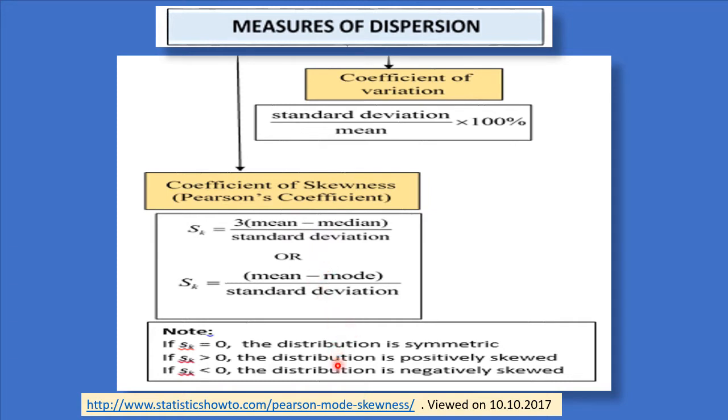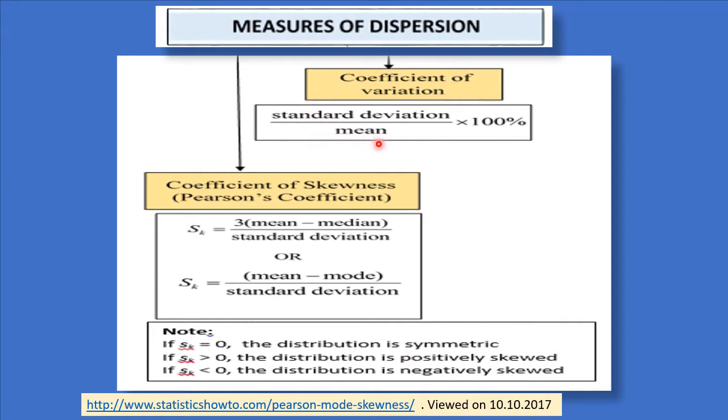And notice the notation below here. If the value is negative, that is less than 0, we say it is negatively skewed, or skewed to the left. If the distribution is positively skewed, the value will be positive. We can say positive skew or skewed to the right. In ideal cases, it is almost impossible to find exactly 0. But if we have 0.0, then we can consider it almost symmetrical.